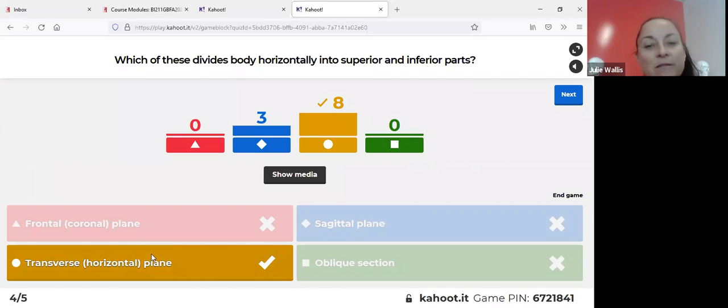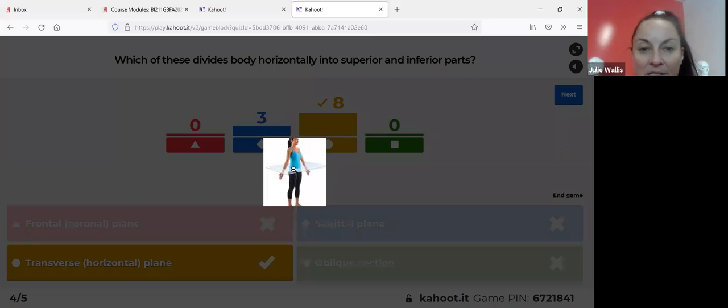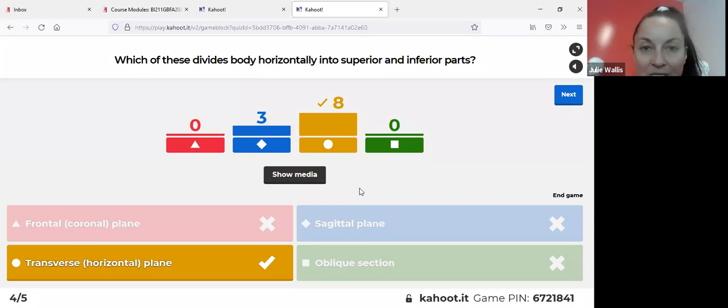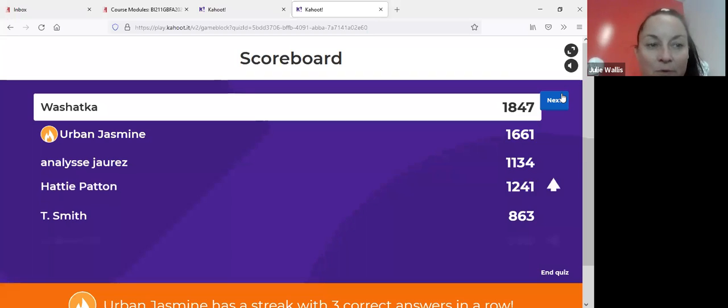Some of these terms, you'll see that there's more than one plane that refers to the same idea. So a transverse or horizontal plane is the superior part would be the top half, the inferior part would be the lower half. These transverse or horizontal planes can be in different areas, and so they may be named different depending on where exactly they are. You'll see some of those examples in the PowerPoint. And then you'll also learn about the other planes as well. So those pictures are straight from your PowerPoint as well.